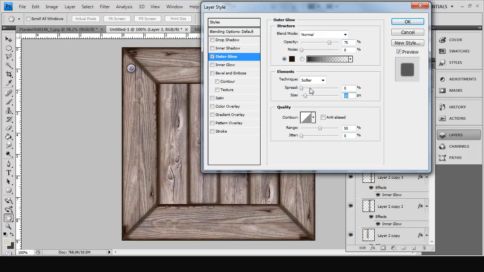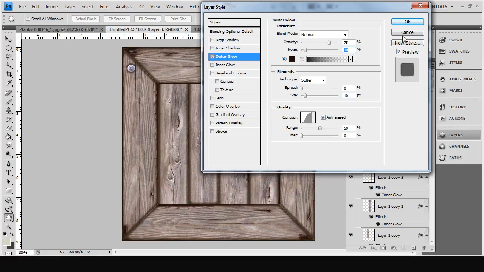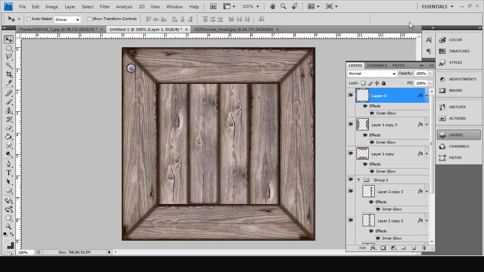And again, we want to put in an extra layer of noise on top, so we'll change that to 10 as well. And we'll change to our S shape for the contour. Press OK. And there's our screw with a shadow on it.